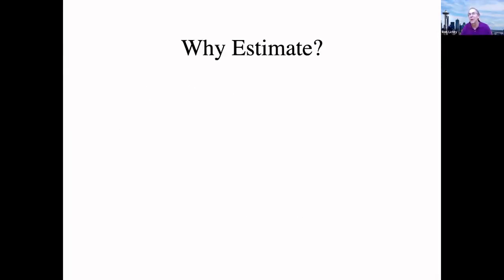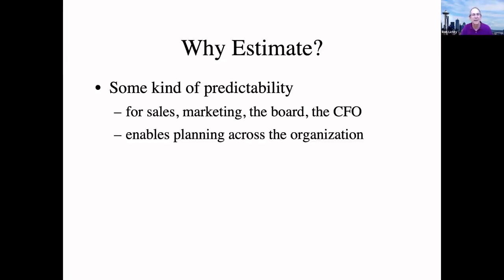So given that, why do we estimate? Well, we estimate because we've always got executives who ask us. But why do they ask us? They're looking for some kind of predictability typically. So it might be sales, it might be marketing, it might be the board of directors, it might be the CEO who's being leaned on by the board, it might be our CFO who's looking to understand when there's going to be revenue, but it basically enables planning across the whole organization.